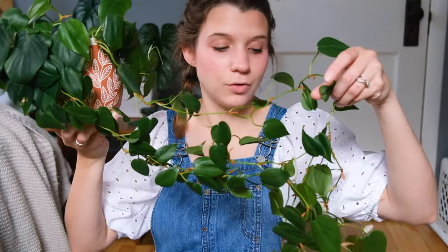It's a very fast grower and it's just beautiful the way that it trails. I really think that sometimes this plant is a little bit underrated because people will go for the flashier, showier plants. But this truly can change the vibe of your home, I think. I'm pretty sure I picked this up at Home Depot and I split it in half because it was a big basket. And boy, has this plant gone through the beating of me being a beginner plant parent and not knowing what I was doing.